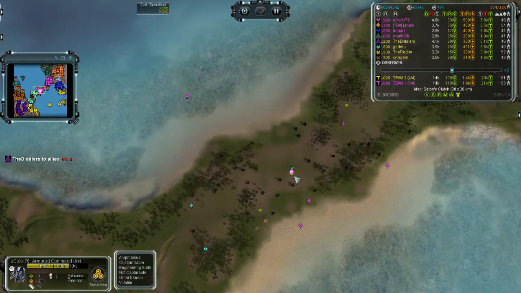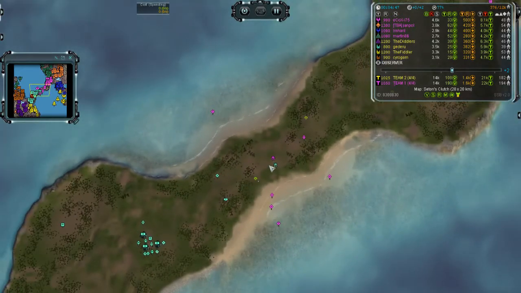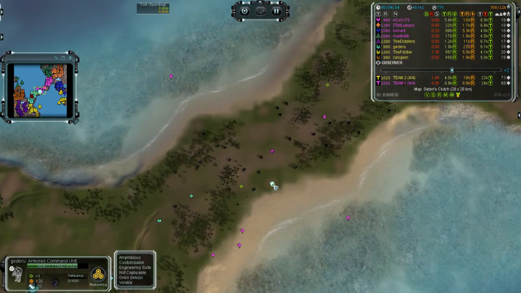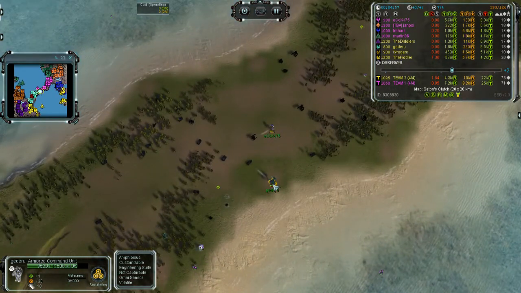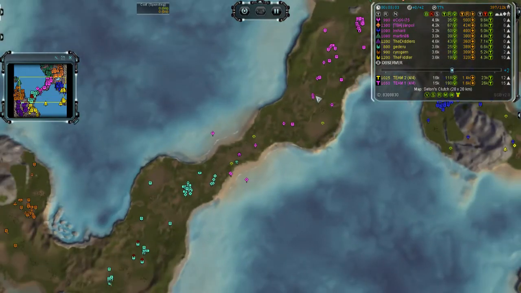We got gederu here doing some excellent damage on Ecox, who has gotten weakened thanks to the artillery from earlier. But it looks like gederu might be facing a little bit of pressure as well from these similar circumstances, because now he's surrounded by units, but not really. Let's take a look at how the spam's going out there.